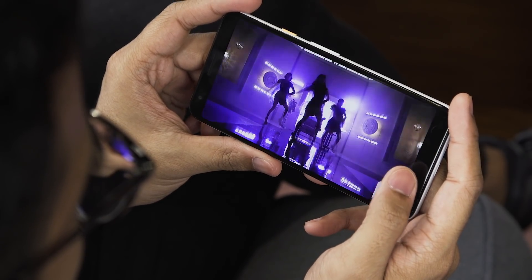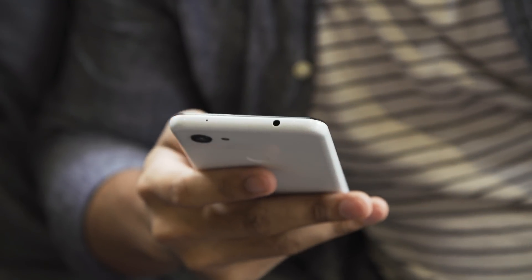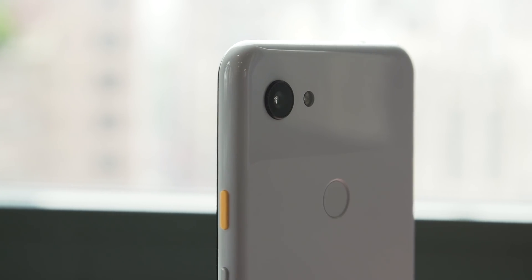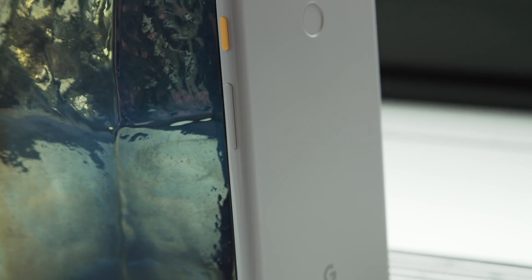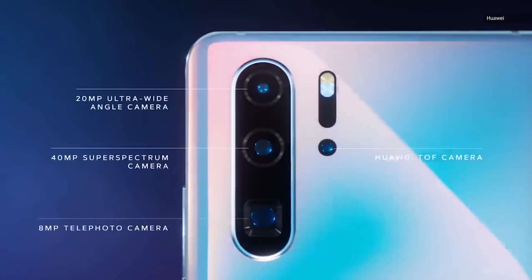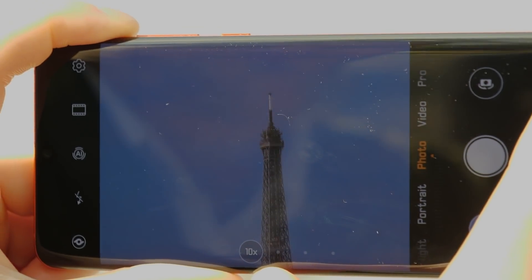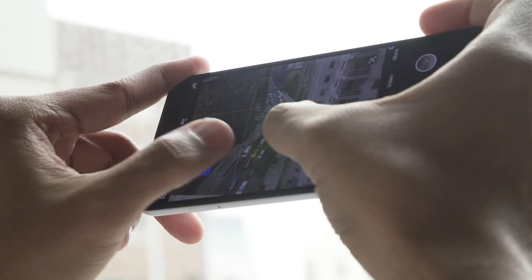The core stuff that really makes a Pixel a Pixel is all well accounted for here. It runs the latest version of Android 9.0 Pie with all the Pixel features you've come to know and appreciate, and the camera around back is the exact same 12-megapixel Sony sensor we got in the original Pixel 3. So you're paying a fraction of what Google wanted for the Pixel 3s last year, but you're getting a camera that's every bit as good. That's the biggest draw: you pay around $500 on the low end for the XL and get what is still one of the best smartphone cameras on the market. There are more flexible options — the Galaxy S10 is a great triple-camera option, and the Huawei P30 Pro might be the most flexible camera smartphone right now — but when it comes to being out in the world and just knowing you're going to get a really, really good photo, I'd put the Pixel 3A up there with just about anything else on the market.